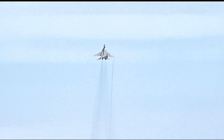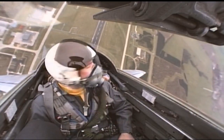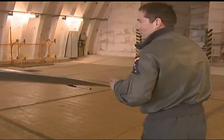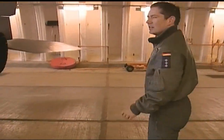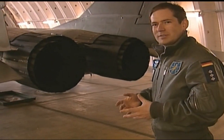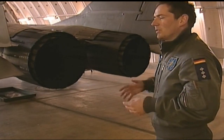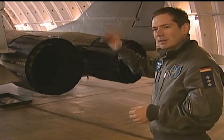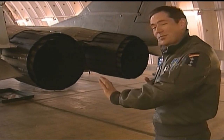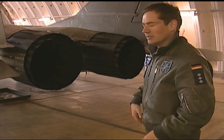While the Hornet may have superior slow-speed maneuverability, the Americans are dazzled by the Fulcrum pilot's final surprise. In the very back of the aircraft, we have two very powerful engines. And a very important aspect in dogfighting is to have a lot of thrust. It is best to have more thrust than the aircraft weighs. So we're talking about a thrust-to-weight ratio bigger than 1, which would theoretically allow the aircraft to climb straight up, like you've probably seen before. And this helps us to keep up the speed when we're flying tight turns, fighting, for example, a Hornet. And that way we have a very, very slight advantage over most of our opponents.